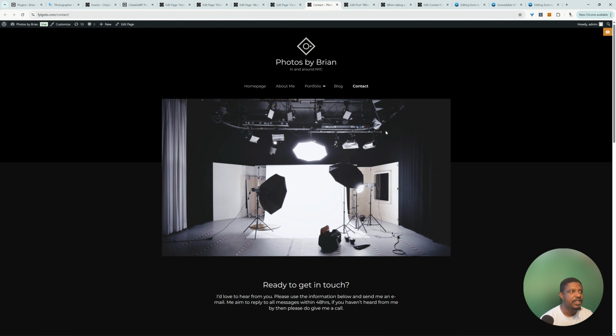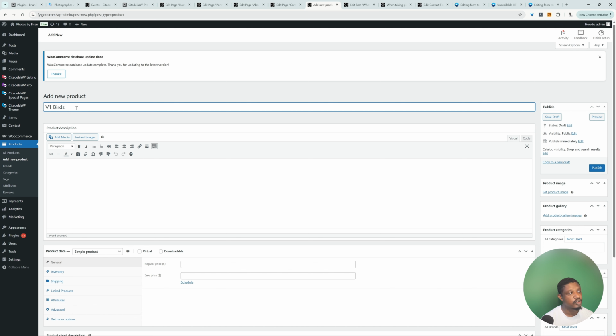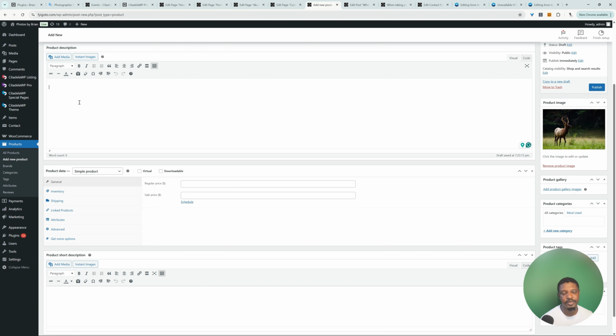And in terms of selling your photography online, we can head back over to our dashboard and we'll be using WooCommerce. So you can just click plugins, add new, search for WooCommerce. Once you've got it installed, if you go to products and then add new, you'll give your photo a name. You can add some information about the shoot, about the size of the photo, the pixel, and any other information that you think might be relevant to the purchaser.